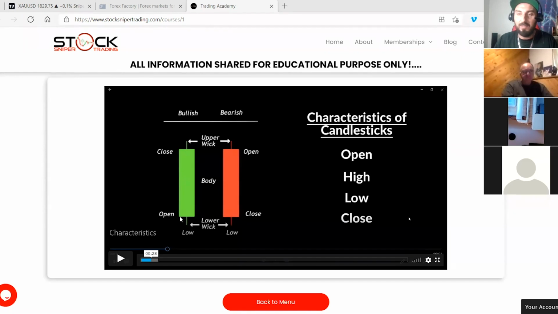We can be on a 1 minute candle, it'll have an open, high, low, close. The thing is, it will close in 1 minute and it will have another one. And then the next 1 minute candle will have an open, high, low, and close, and will continue to the next minute. But then now you can change your candlestick time frames to what you want to trade.